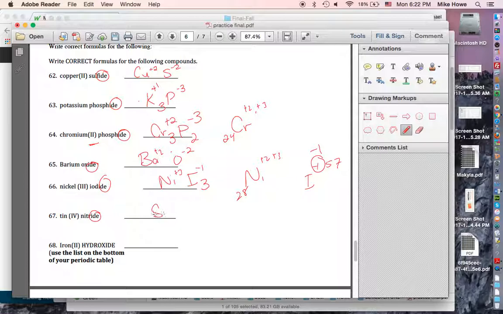This is maybe the more confusing one, the most confusing so far. Tin is +4, it says. If you look at tin on your periodic table, it'll say 2 and 4. It's telling us here to use the +4. Nitride is N. Nitrogen has 5 valence electrons. So it's going to gain 3.